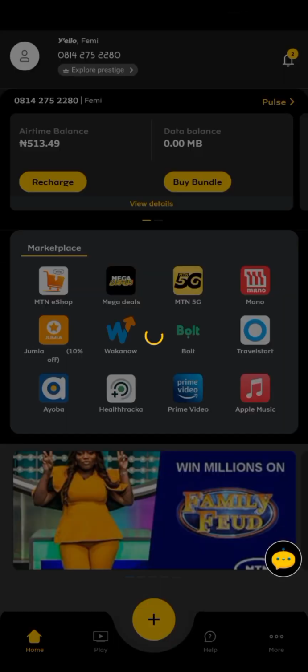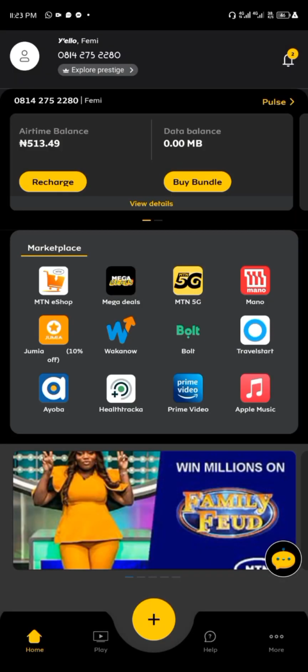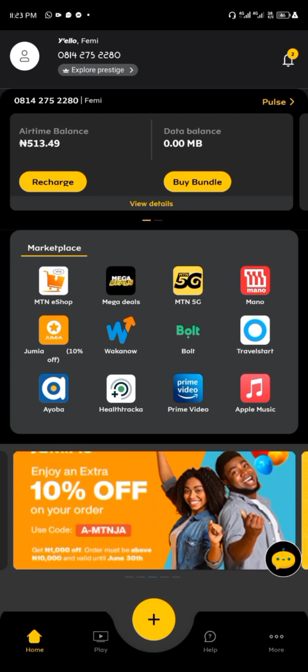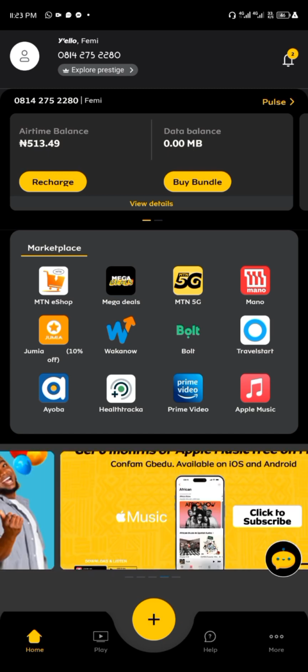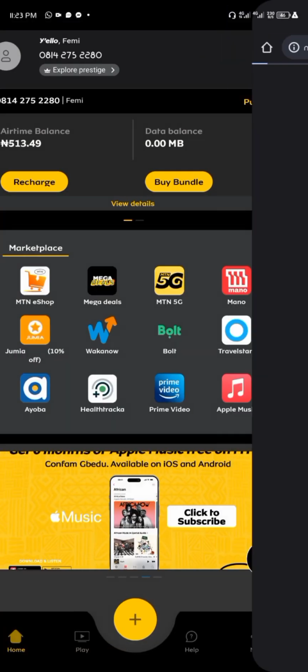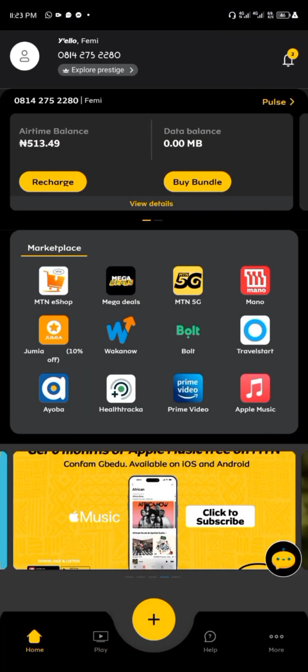Now, if this is your first time of downloading the app, you'll be awarded 1 gigabyte of data for free for downloading the app and registering on the app. So I'll purchase the 5 gigabyte of data for 500 naira. Just you need to download the app and it's only available on Tuesday. It's only available on Tuesday to purchase this data. It can only be done on Tuesday through the app.